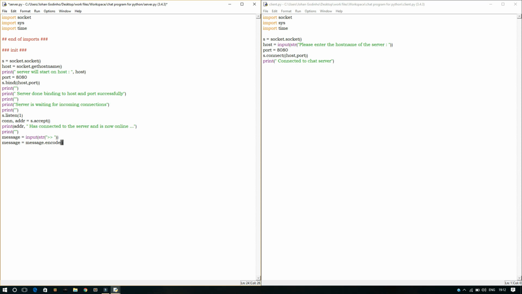Once we're done with that, we take connection, which is our client that connected to us, and we say connection.send our message, and then we say print has been sent. Okay, so once we send the message, and that's it. Once we've written that much, we are successfully going to be able to send the message.